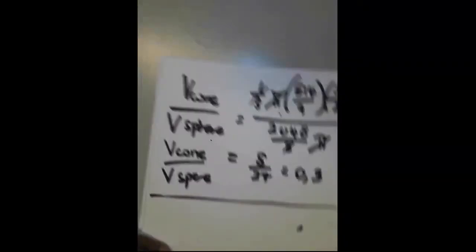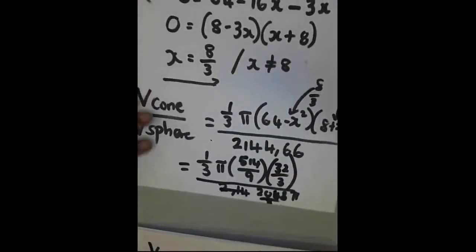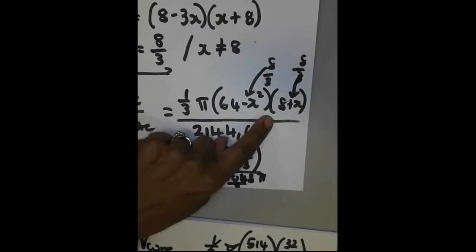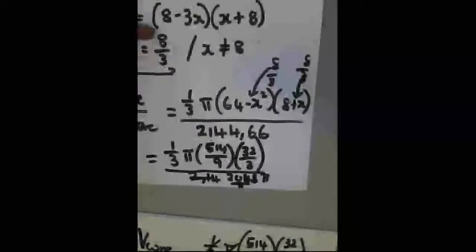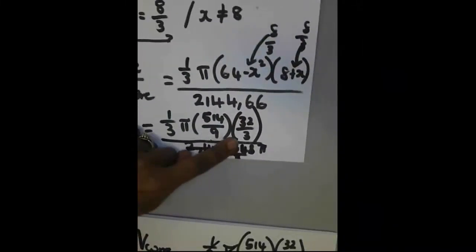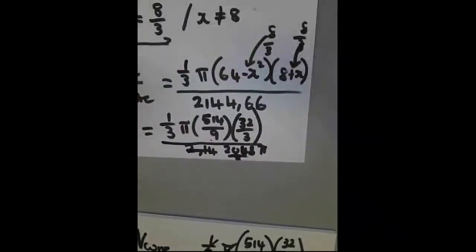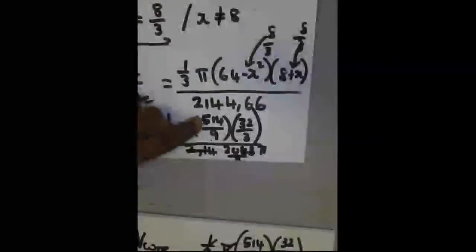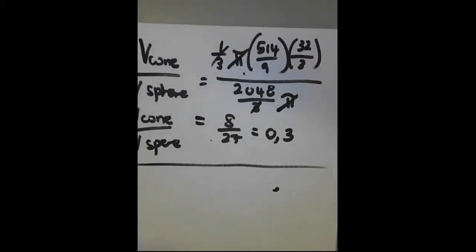What was hard about this problem, the difficult part of it, was to remember that you're going to find x, right? You then substitute it into your formula here. That's why I was counting correctly, to see if 8 times 3 is 24 plus 8 will give you the 32 over 3. I was making sure that was true. And this is 64 over 9, and I deduct it from 64, and that gives me this. So I was making sure that it is, and I divide both sides. And there we go, ladies and gentlemen.